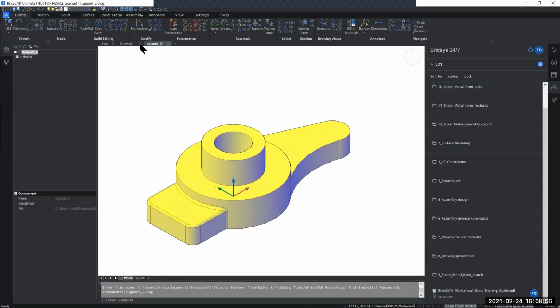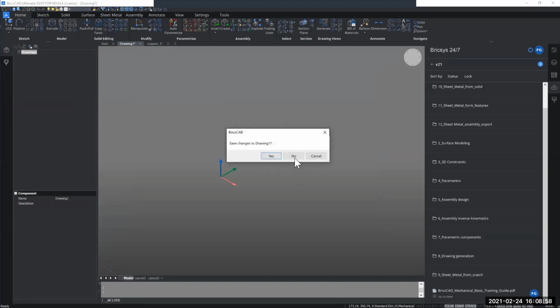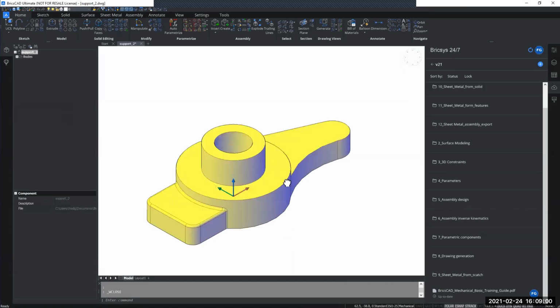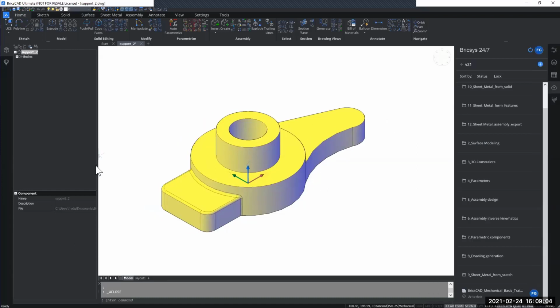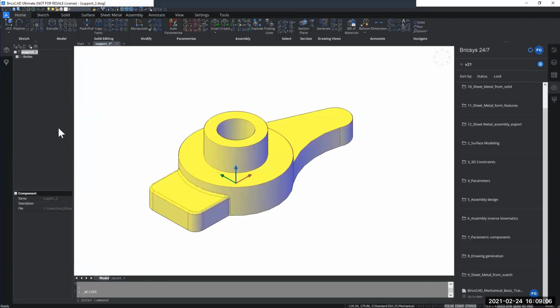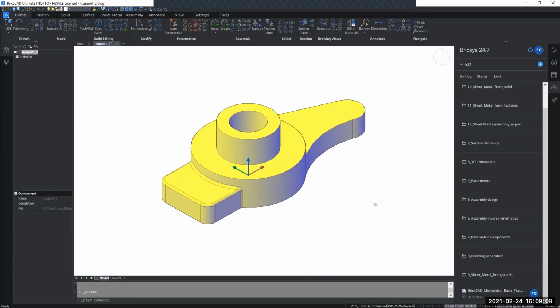And here it is. I will just resize my panels to make a bit more room for my model space, and then move on to step number 2.